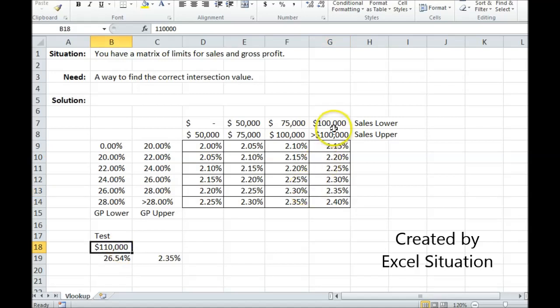When I go larger than the largest number in the match range, it knows that that's basically where it's stuck. That's as far as it can go. So I can put any number that's larger than this in there and it'll work.